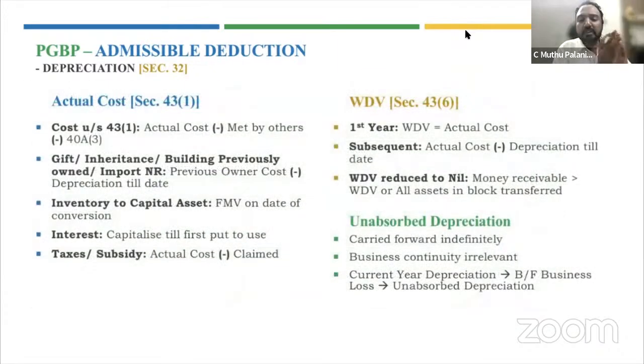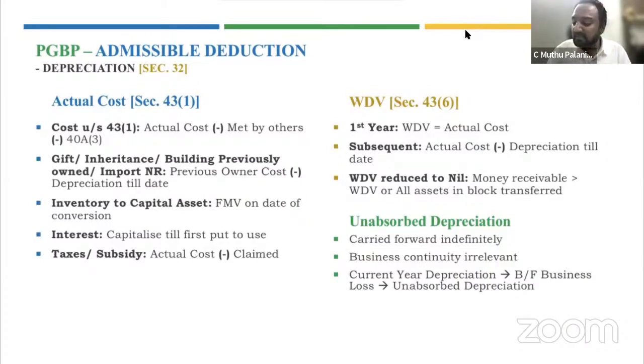Now, we have covered section 30, 31, 32. Section 32, we said it's about depreciation. But when you say depreciation is calculated on cost or WDV: if it's a new asset, it is calculated on cost. If it is an existing asset, it is calculated on WDV. Correct? Now, what is the cost? Generally, cost is nothing but the cost that I am incurring. If I'm buying a particular plant and machinery, whatever I have paid for the plant and machinery is covered.